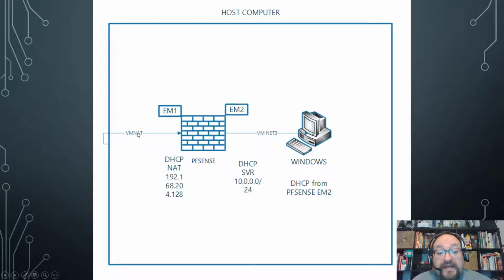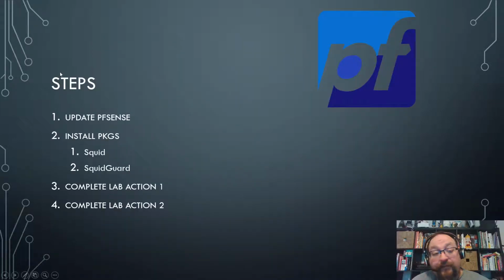We still have our same setup through our VM NAT to allow for maximum portability through DHCP on our NAT interface. In a production setting, that would typically be static set, but for our purposes, taking it on a drive, moving it from point A to point B, desktop, laptop, school, we like to set it to DHCP. Still using PFSense, but we're going to add in some proxy server as well. The DHCP server is on our /24 CIDR value on a 10.0.0.0 subnet, and Windows will be our client, which will be receiving DHCP addressing.